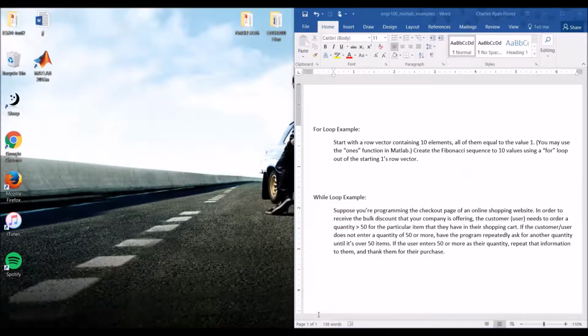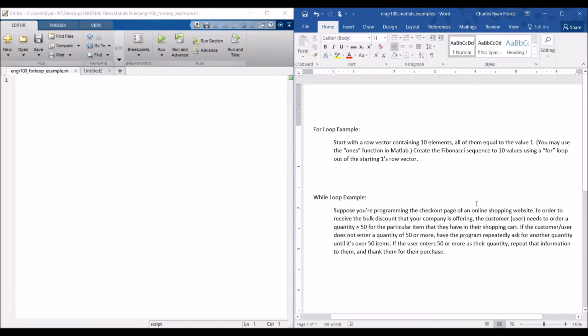And actually, now that I realize I just said that, I'll probably just make two different videos. One of them being this example of the for loop and the other one doing this example of the while loop. So I'll just go ahead and start with this example and then see how much time we have. I have a feeling I'll end the video and then just make another one. I just don't want to run into any software issues that I ran into last time. But anyway, here we go.